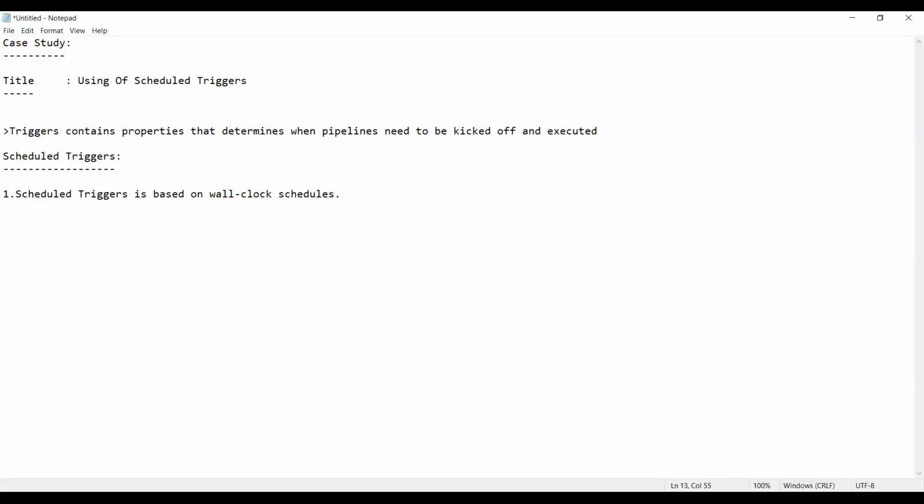That means the schedule trigger will work based on the wall clock. Based on what is that? The wall clock it works.